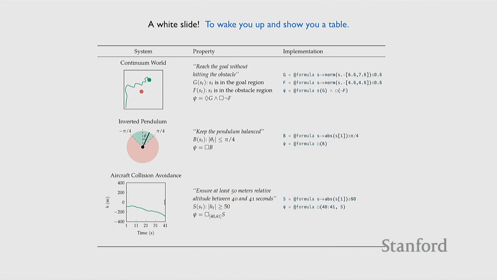And then our property is that we always want that to be true between 40 and 41 seconds. And you're seeing some Julia code over here. We're going to talk about how that works shortly. But essentially, he's created this very nice Julia package you can use to write these properties and evaluate them in Julia code. And you can see because Julia is so wonderful and allows us to use these Unicode characters, we can actually write the actual characters for these things.